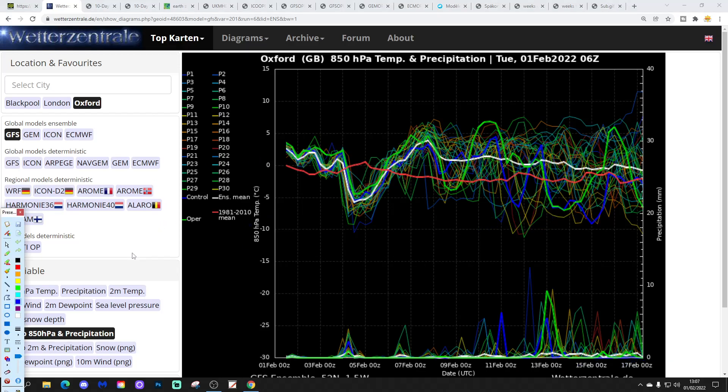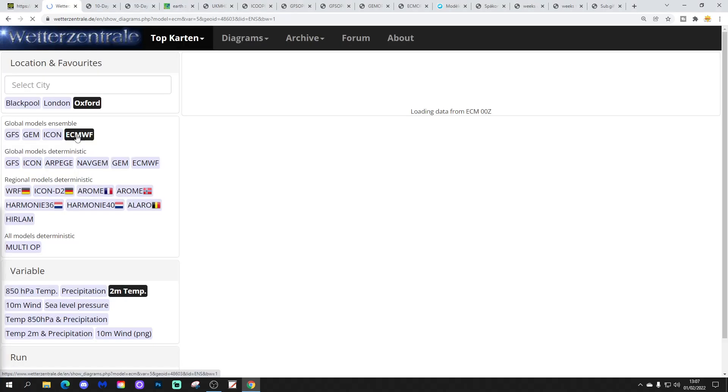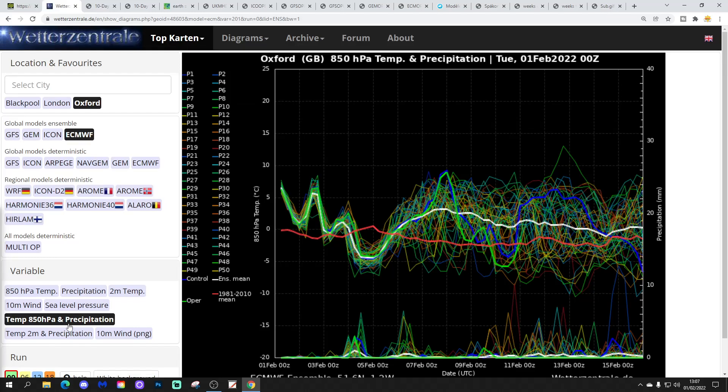If we have a look at the ECM and compare, it looks very, very mild indeed. Again, the red line is the 30-year upper air temperature average for Oxford. We're above average at the moment, with a little cooler snap coming up at the end of the week, and then solidly above average right through to the second week of February and even beyond. So a very mild outlook. It will get a little bit more unsettled — it's relatively dry at the moment, but gradually we're going to see things getting more unsettled as we get into the second week of the month, and up to the middle of February looks mild and rather unsettled.